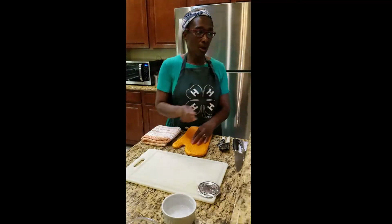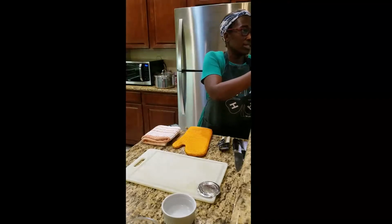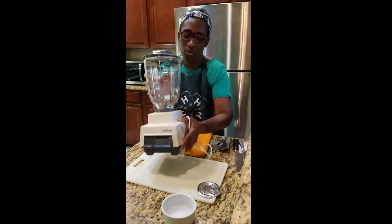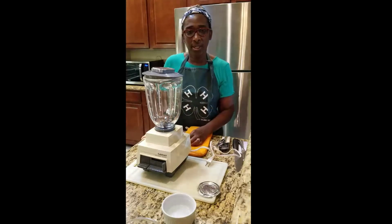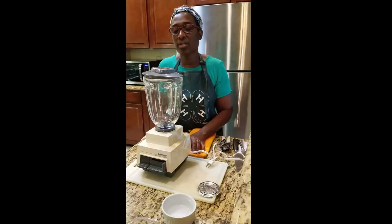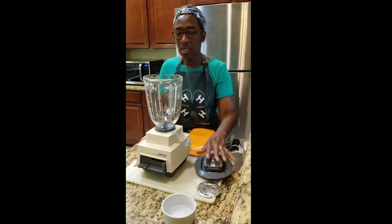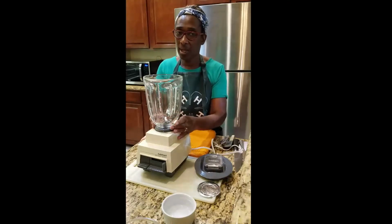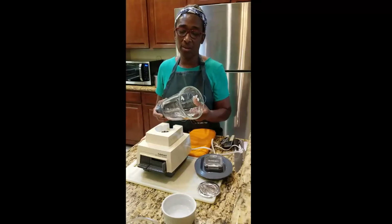When working with small electrical appliances, we need to keep many things in mind. I'm going to use this blender shortly for our smoothie recipe. But blenders can be dangerous because they have sharp blades. We have many different types of blenders on the market. Some fancy, some not so fancy, but you need to know how to use it safely. There should be a manual at your home that comes along with any small appliance that your family may own.